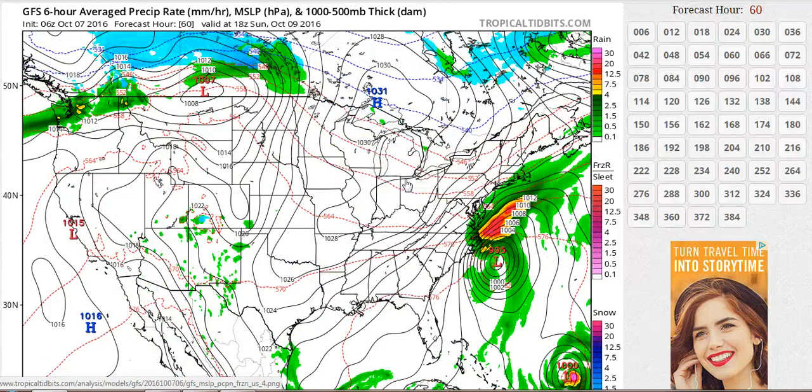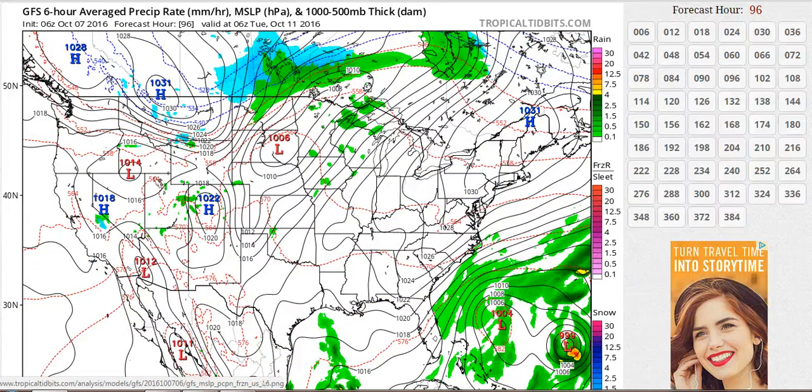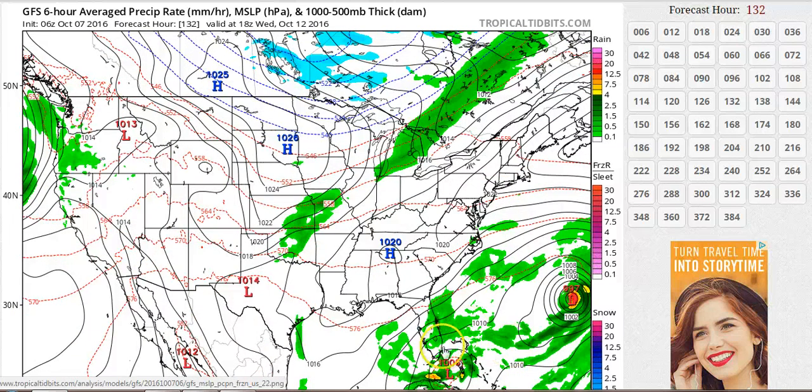Watch what Hurricane Matthew does out here, though, along with Hurricane Nicole. They sort of do a little loop-de-loop. They come somewhat close together. Oh, look, little Matthew and Nicole are kissing each other. She must not have liked it, because she sends him the other direction and moves him out this way, sort of bounces off of her, and then you've got a pretty weak system coming over the Bahamas. Some model runs have even suggested that it goes back over Florida. The reality is we really don't know this far out. We'll just have to see and take it day by day.